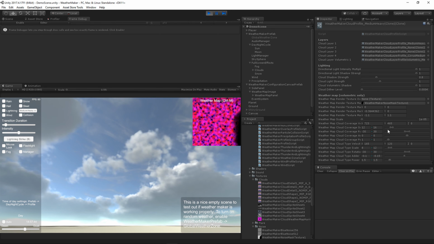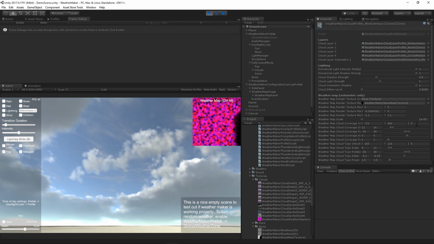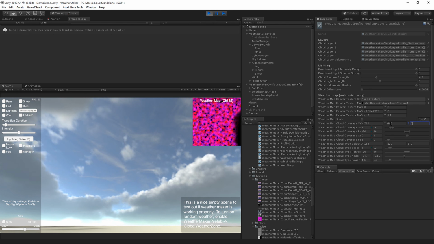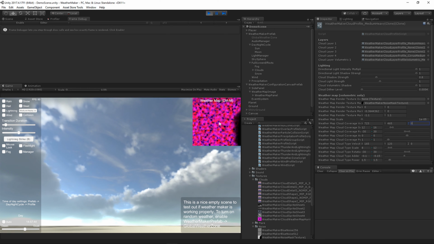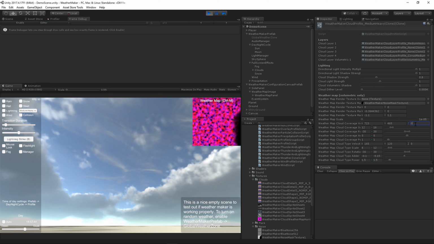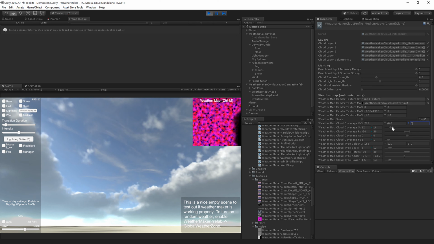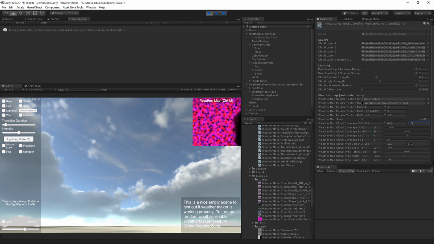Okay, let's turn those back down. I think you can even animate through the Z-axis, which is kind of the seed. Nope, I disabled that. So right now the Z is ignored, but the noise function here is a 3D noise function, but I'm ignoring the Z right now because I think if you animate too far in that, things go haywire. So right now the coverage velocity and type velocity Z is ignored.